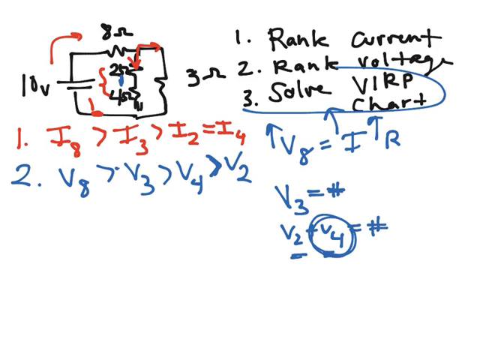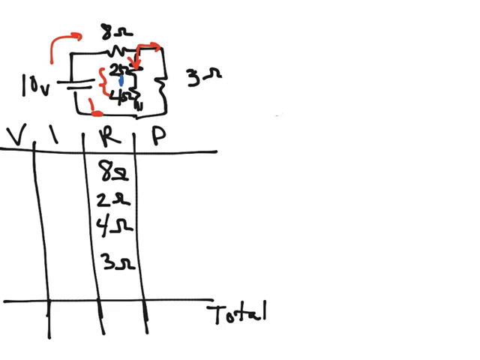Alright, I'm going to make room for solving the full VIRP chart. Alright, so I have my really nicely written VIRP chart. That was sarcastic, by the way. So, of course, fill in the things you know, fill in the resistors you know, fill in the total voltage, and now again, first step, find REQ. Alright, so to do that, we're going to start with our tiny series right here.